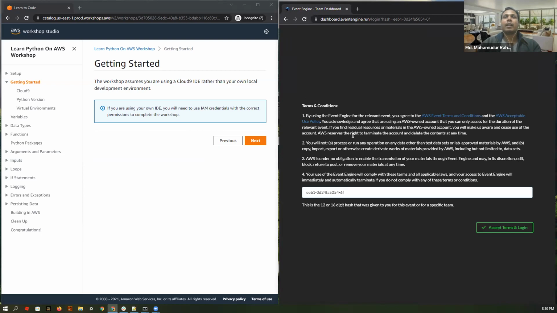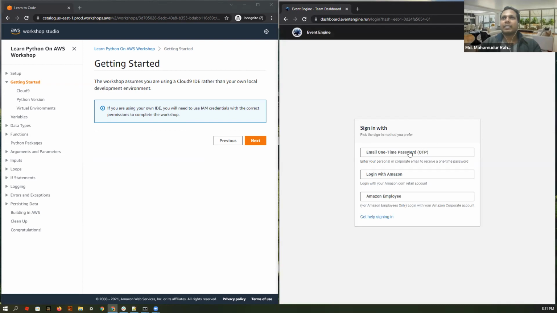It will ask you to accept the terms and login, and the hash is already here. This hash was inside the link, so you don't need to type any hash. You just need to accept terms and login, then you'll get this screen.